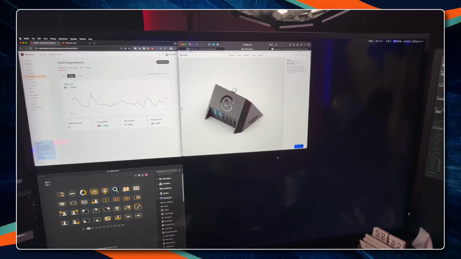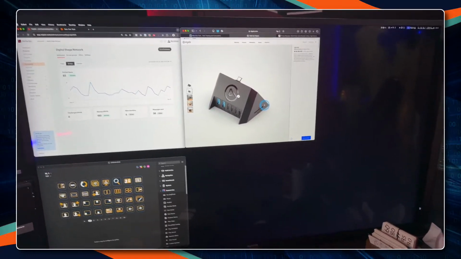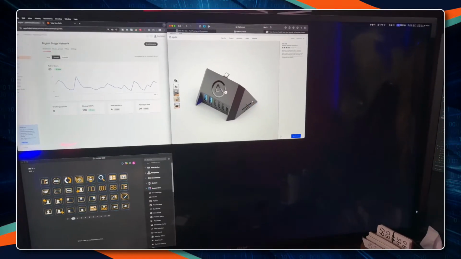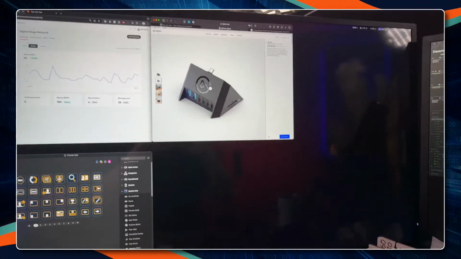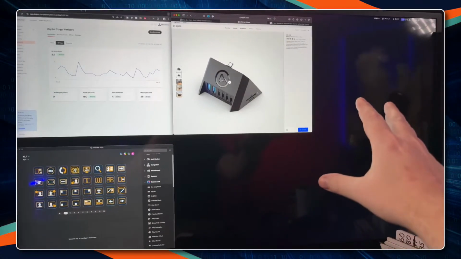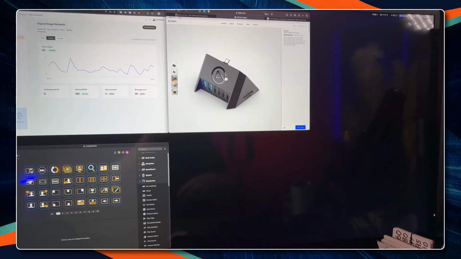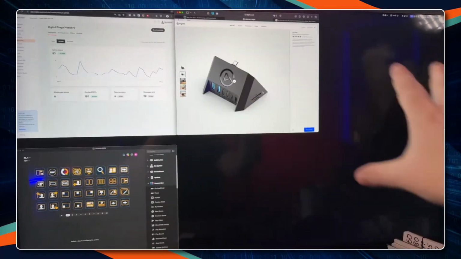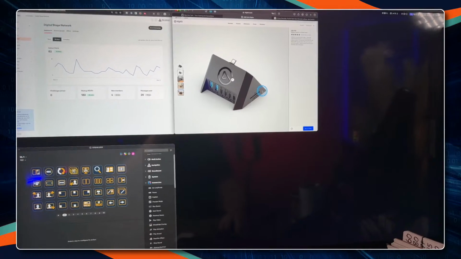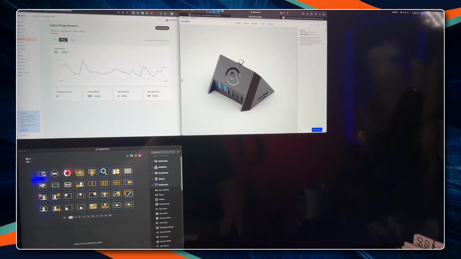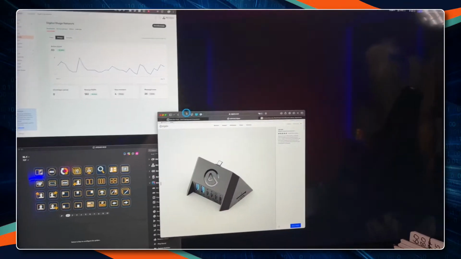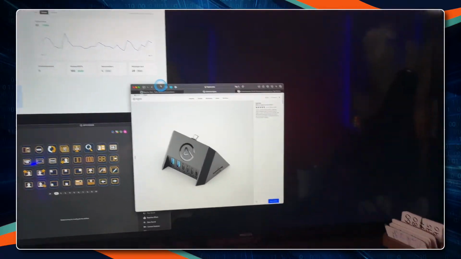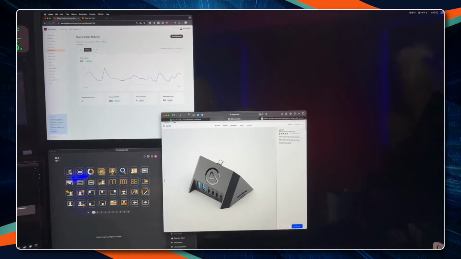The way that I have this set up is that I use a tool called Moom, M-O-O-M, and this is a window management tool, and it allows me to create different layouts on my screen. So for example, I can get set up, putting everything in the right place when I first get started, but it also has this ability to have different areas of the screen, and then I can press a button or a keyboard shortcut to put things in certain positions.